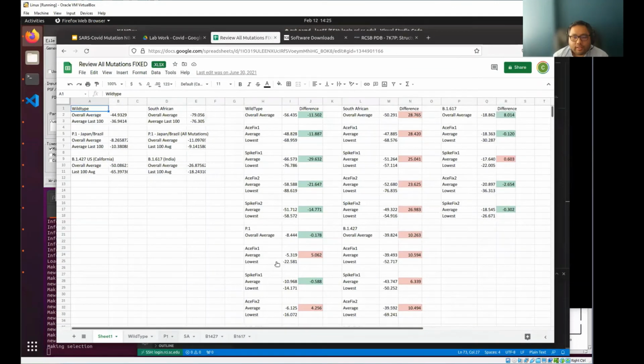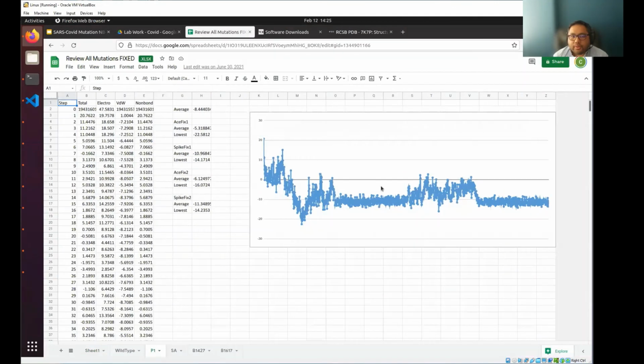To make it easier, I then loaded it onto Excel. So this is the exact same energy plot that we saw earlier. Instead of having to run it through VMD, I just took out that data file. I think someone earlier said they were interested in the data aspect of this. It was Non, I think, but yeah, this is what the DCD file actually looks like. It'll tell you the step, the total electrostatic or van der Waals energy, or total energy, van der Waals, non-bonding, and things like that. It spits it out, and then I just graphed it out.